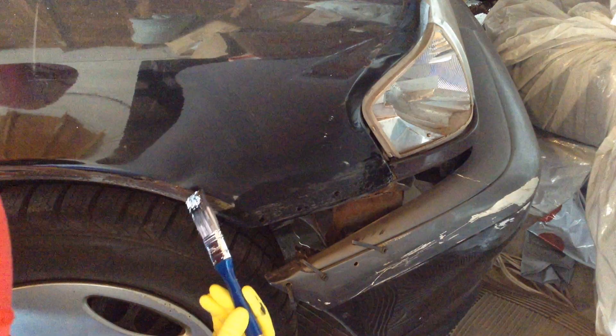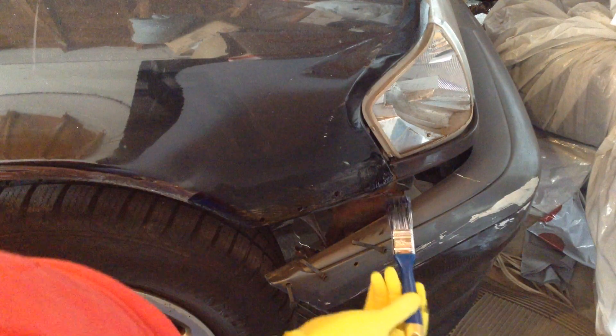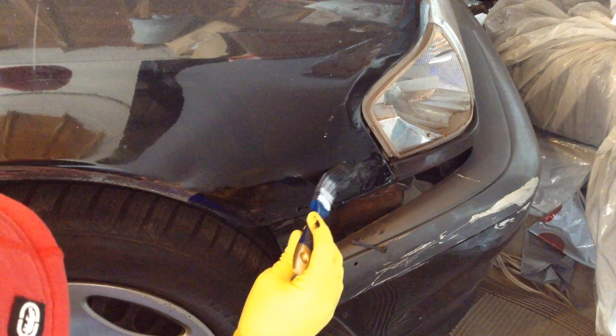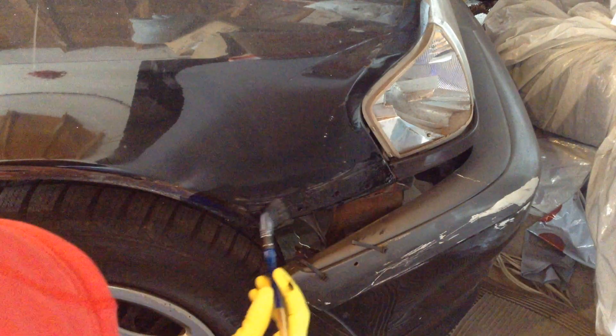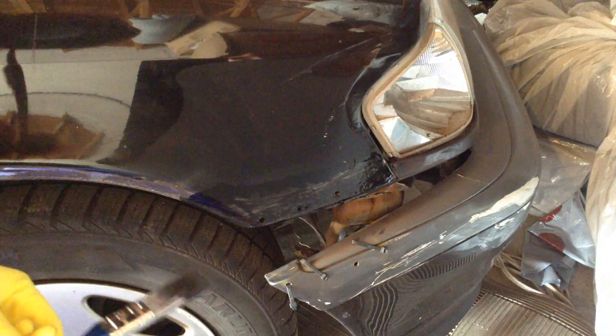We'll put a little thin coat on and then I'm going to move over to about a two to three hour dry period and I'll come back and do another coat. I'm just going to show you doing this part — just that simple. I don't think I'll bother you with the rest of the car.